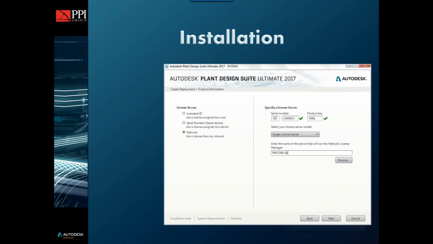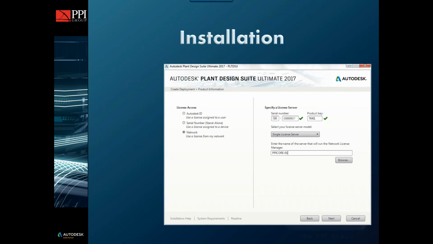So when you're creating the deployment with the deployment wizard, that's the only installation scenario where you can pre-select the licensing information. Here we have the license access section, which gives you the 4 license scenarios that we've had over the last few years. The serial number option in the middle covers our perpetual standalone licenses. The network option at the bottom gives us our perpetual network licenses, as well as our new desktop subscription network or multi-user. And the one at the very top is for our desktop subscription named user.